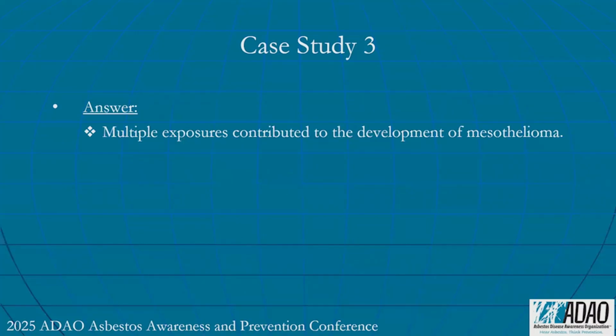This one is multiple exposures. They worked as a sheet metal worker. Sheet metal workers are exposed to many people who are using asbestos-containing materials, or they were during the time era that he started working. They may have had some direct exposure depending on the ductwork they were working on, but most of it was working alongside insulators and others at that stage of the construction. We also know the World Trade Center had asbestos exposure from the dust, especially in the early days. And we're aware of at least 23 people as of last year who had developed mesothelioma within the World Trade Center medical cohort, a program that I'm proud to be a part of.